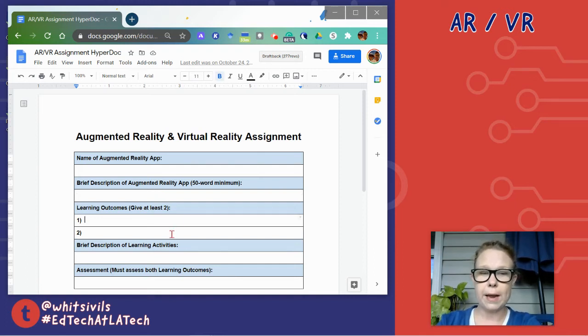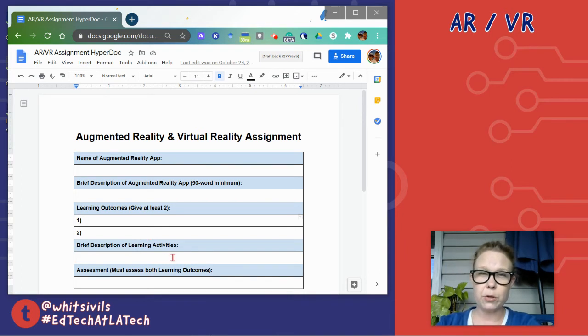Then you will write 2 learning outcomes. Don't forget to go back to the lesson planning module and look in there. I have some information about learning outcomes, but remember, learning outcomes must be accessible within the context of the lesson. And you need to use action verbs. I included some of these links in the lesson planning resources, but feel free to look up any lesson planning action verbs you'd like. But that action verb outlines what the student's going to be doing within the context of your lesson, and then you'll assess it down here. So at least 2 learning outcomes.